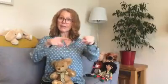One, two, three. Hey diddle diddle, a cat and a fiddle. The cow jumped over the moon. The little dog laughed to see such fun, and the dish ran away with a spoon.